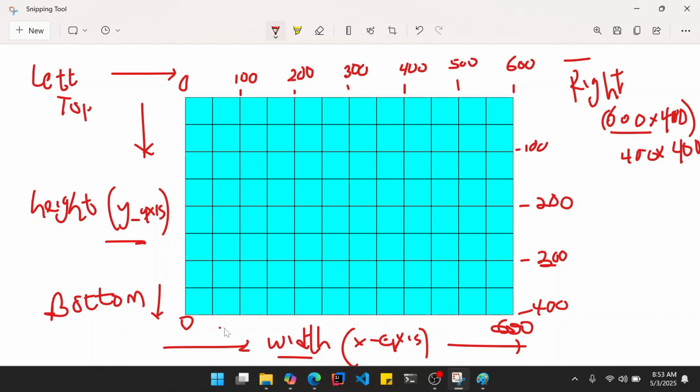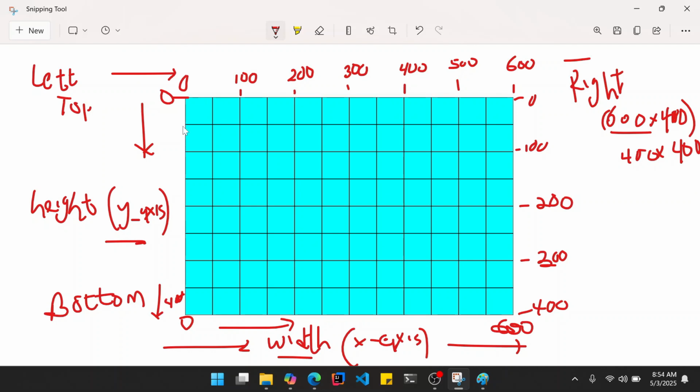So it's increasing like this, not the other way around. The same applies to the height. The height is also increasing from the top to the bottom, not the other way around. So the top is going to be 0, and down here it goes to 400, depending on the dimension.